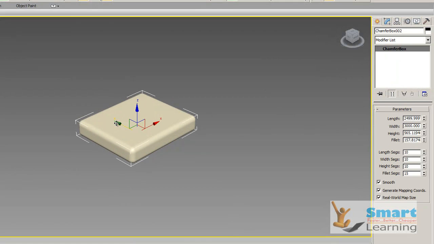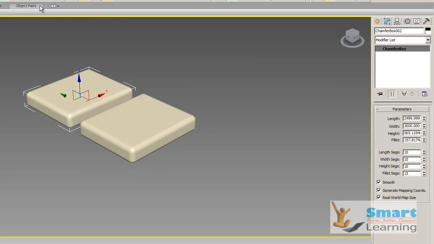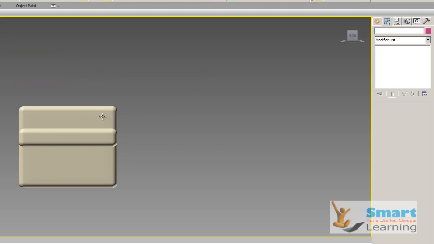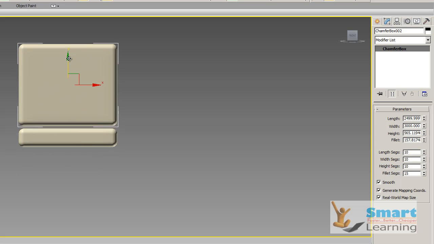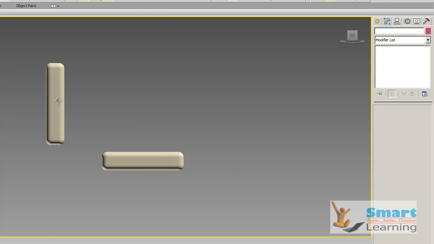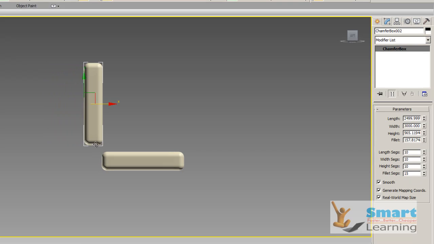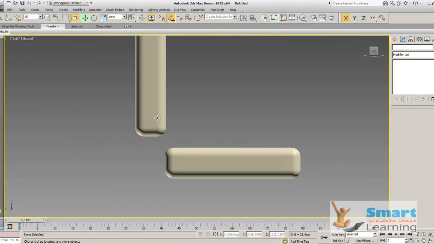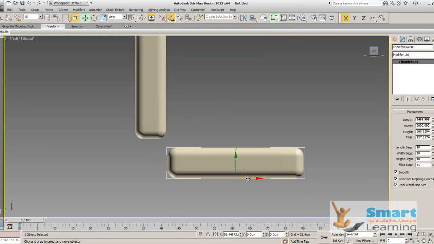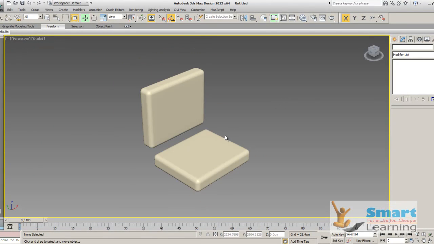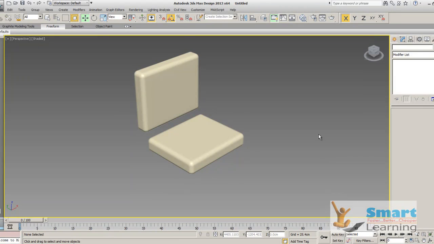Next we'll move this, and I will go for the rotate. Then I will go to the front view and position it in the required placement here, and from the left side we can map this properly. Here you will be attaching this, so this will be okay. Here we will be attaching our suspension system. I'll check again from the front view, it is okay. So now we'll be creating our suspension system.